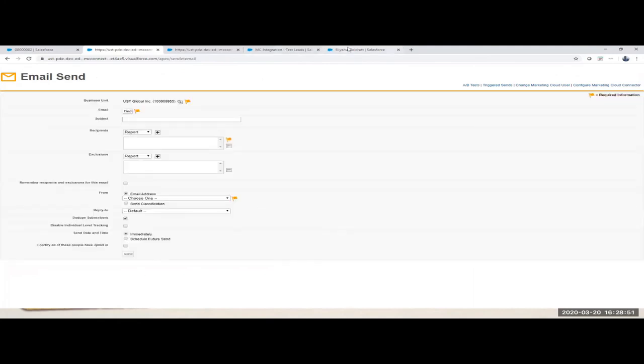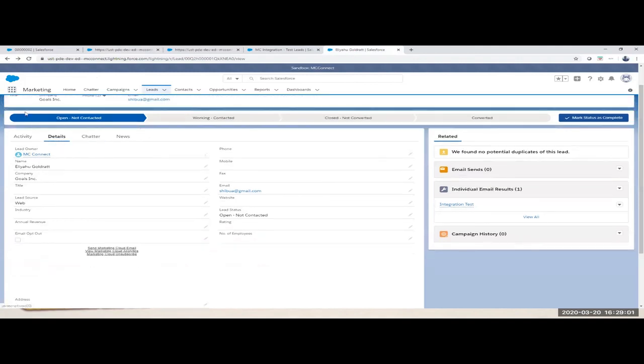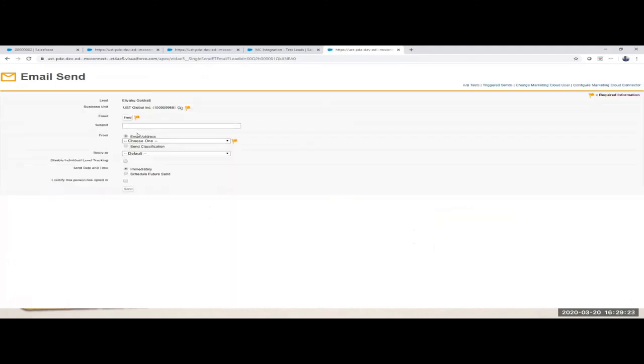Another way to do it is, as part of the Marketing Cloud connection, we will customize that. So under the lead, this is a lead. You will see here there is a link called Send Marketing Cloud Email. I can click on this also. It will take me to the same page with that person's data populated. So I can use that directly from here also. I can use that data and send him a Marketing Cloud email. You will see his lead is already populated. I can just choose an email and send it out immediately. So that is also possible.